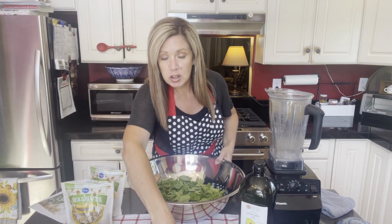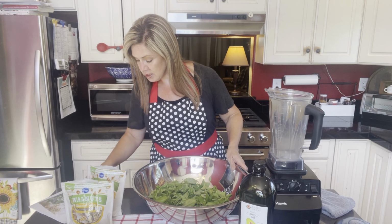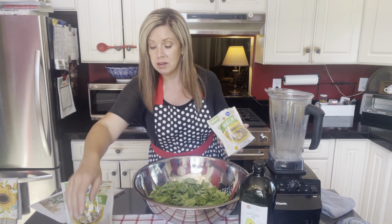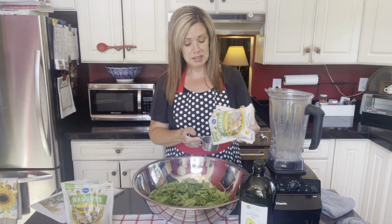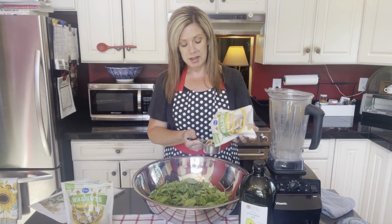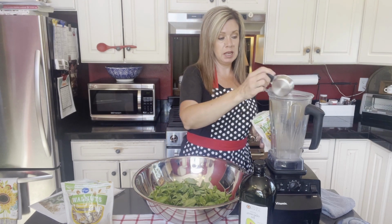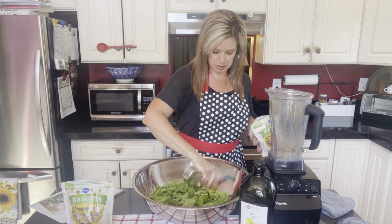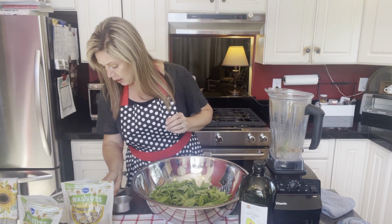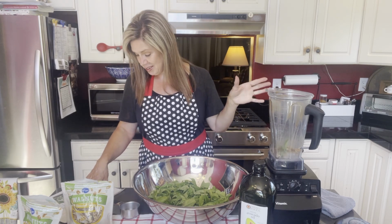I do 1 garlic clove, which I've already peeled. And okay, this calls for a quarter cup of pine nuts. I don't know if you have shopped for pine nuts or how much they cost in your area, but they are so expensive in our area. So I am doing actually about a half a cup or a little bit less of just walnuts. I'll put these few that fell in there in as well. So yeah, I'm doing walnuts instead of pine nuts, and I've done that for years and I love it anyway.